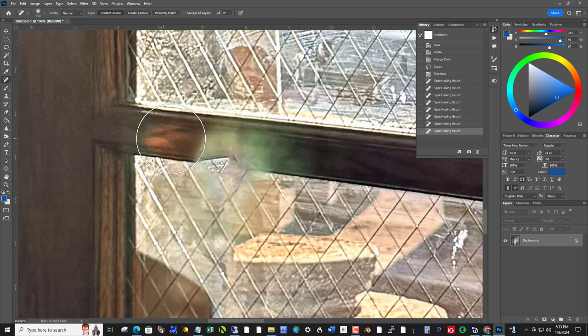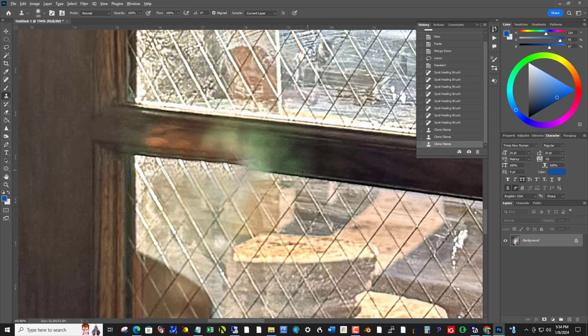But another tool is the clone tool, clone stamp tool. If I hit S for stamp, and it's right here. And it's brush driven also, so I'm going to use a smaller brush and get in here closer. And the way this works is you click Alt and sample by clicking your mouse, and then you can paint with that. And I'm just following this line down. It's not matching perfectly, so I'm going to take it from this side. You know what might make it easier is if I rotate this whole thing and then rotate it back.